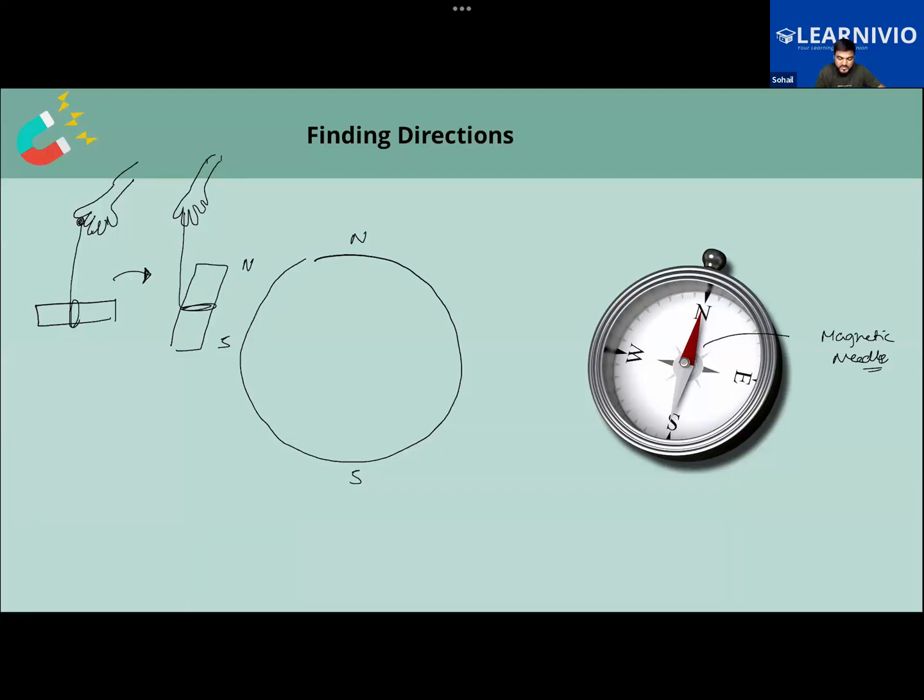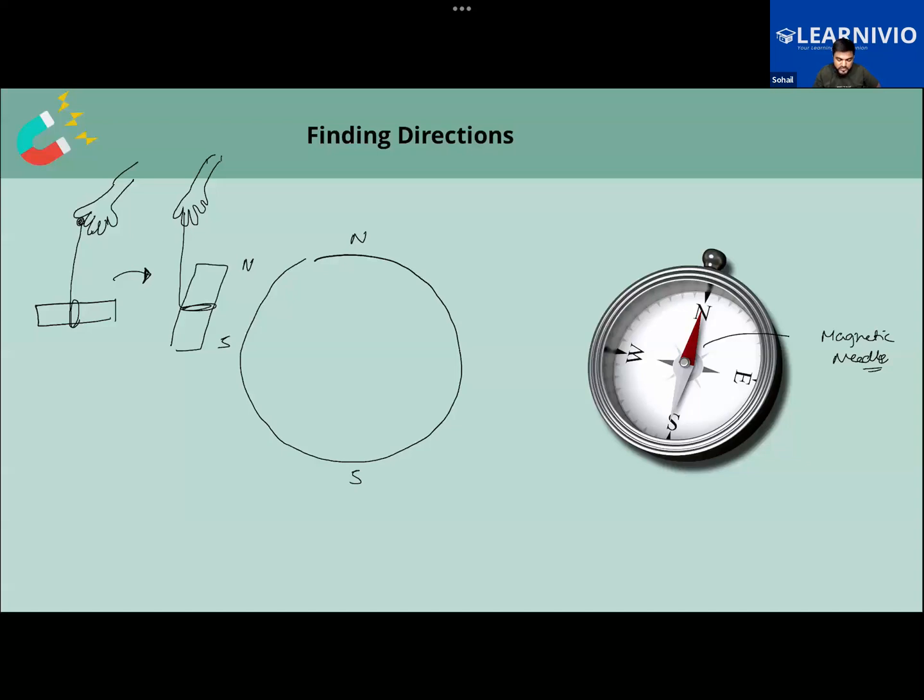Now, a magnetic needle is placed inside this box with directions marked on it. North, south, east, west directions have been marked on it. And it is allowed to move freely, like this. It is not fixed, just like how the hands of a clock can move freely. It is not tightly fixed. So it can move freely.